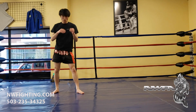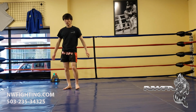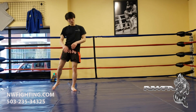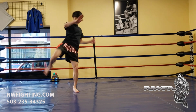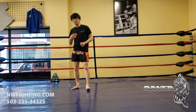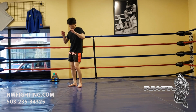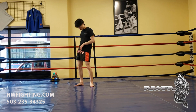Why do we do this? Normally, if we miss a kick, ground kicks carry a lot of power and momentum behind them. So if I try to stop it halfway, especially if I'm really committed, that's not going to happen. So most of the time, we spin through and we protect ourselves. In this case, maybe you see it coming, you know they step back. So instead of spinning all the way through and potentially leaving yourself open, I catch it and just bring my knee up and swing all that momentum up and back down.